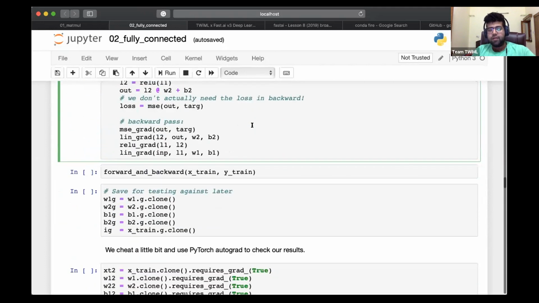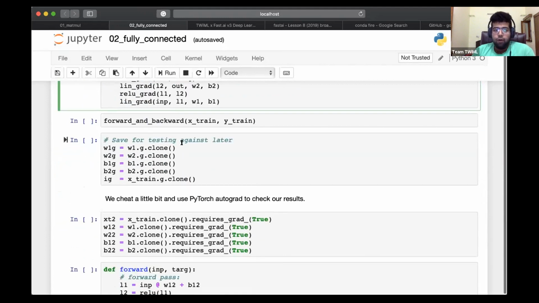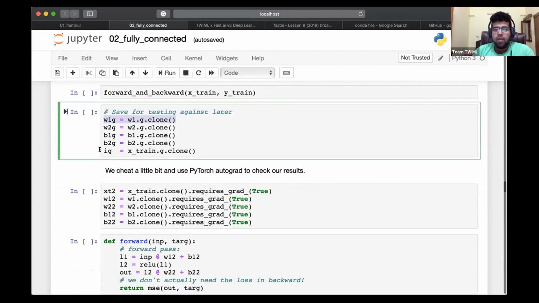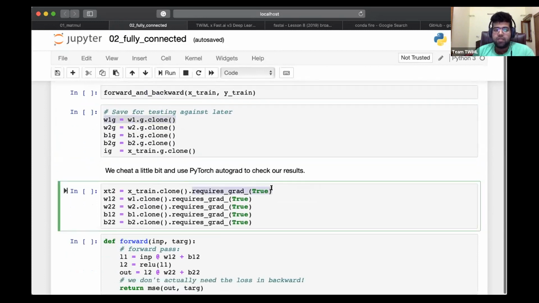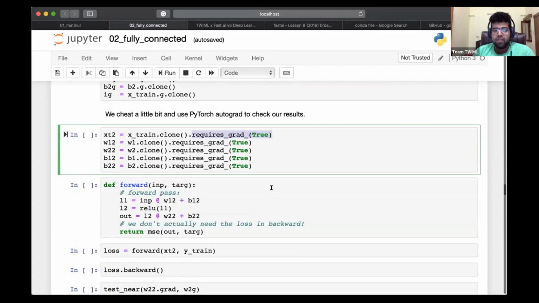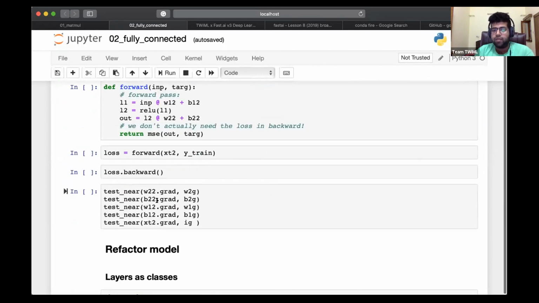What we're trying to do is make sure that our weights and the gradients are calculated correctly. So we clone these into placeholders for verification. And then what we do is we enable requires grad to true, which allows PyTorch to compute the gradients. Then later on, we do compute these and do a quick sanity check that they are indeed near to each other.